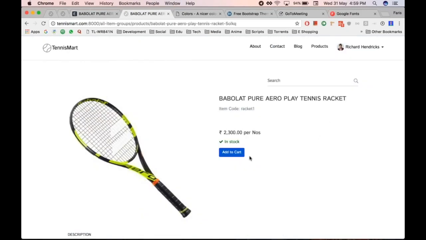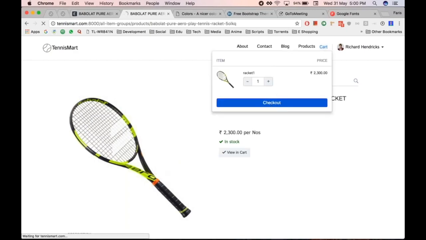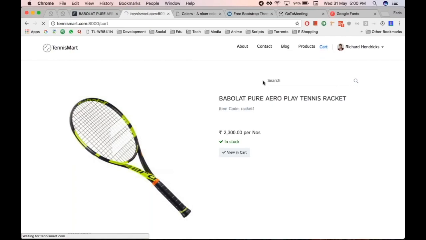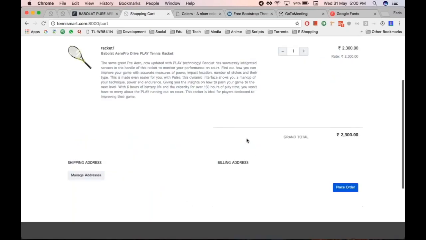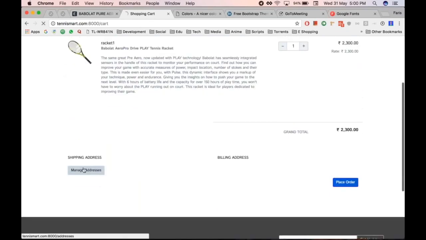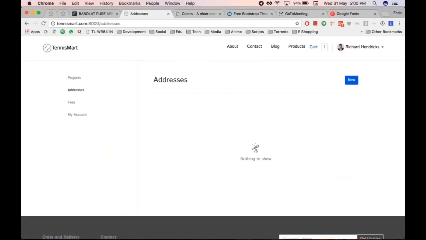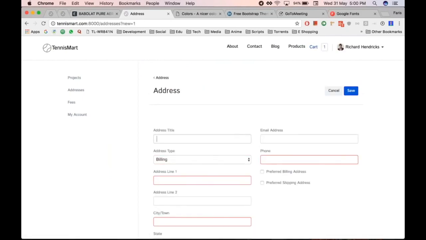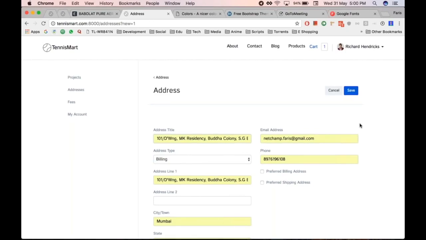To demonstrate, let's make an order. To place an order, you need to add at least one address. Let Chrome do that for me.